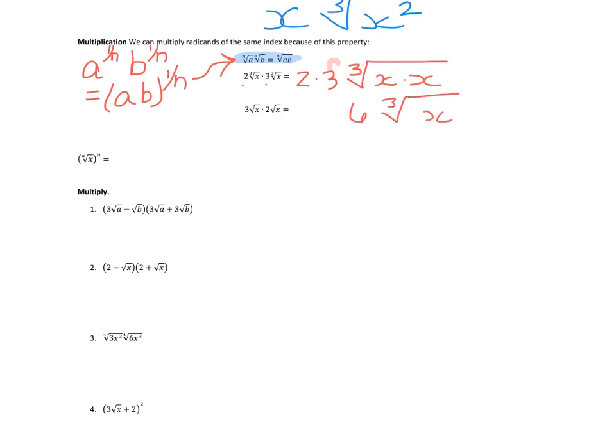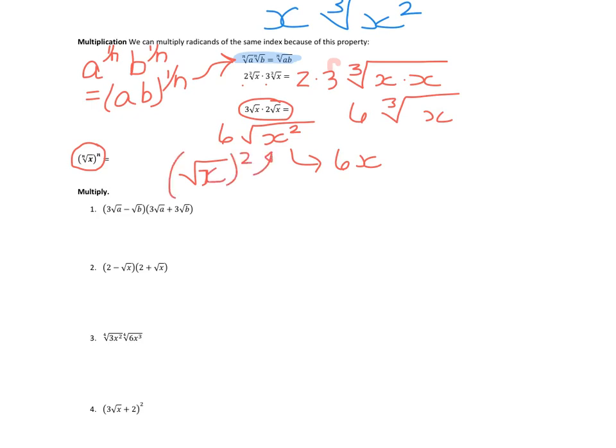All right, and then this one's a little bit different. Here we have the square root of x times the square root of x. Well, root x times root x is just x. And if you wanted to do that intermediate step, we can do this: x times x is x squared, and the square root of x squared is x. So in general, if we have an nth root and we take it to the nth power, it's just going to be x.